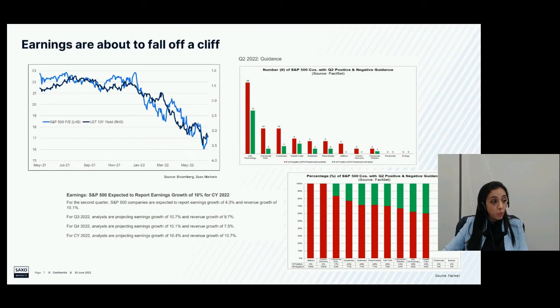But even if we don't see yields going up much from here, given the fears of a slowdown or a recession, whatever you want to call it, the downward earnings revision that I've been talking about will be the next issue that the S&P companies need to handle, and that will drag the market lower from here. So both parts of the PE are going to be moving. We've seen the movement in the multiples, and now is the time to see the movement in the earnings, which in my view is going to be the next shoe to drop on the markets.